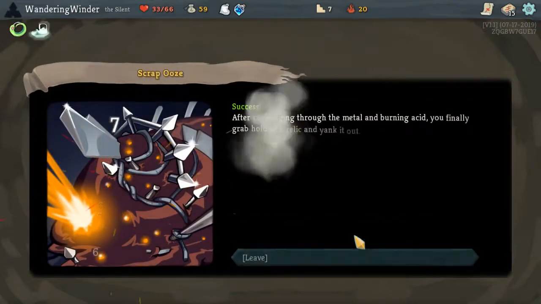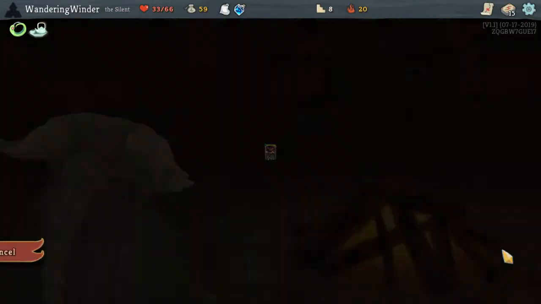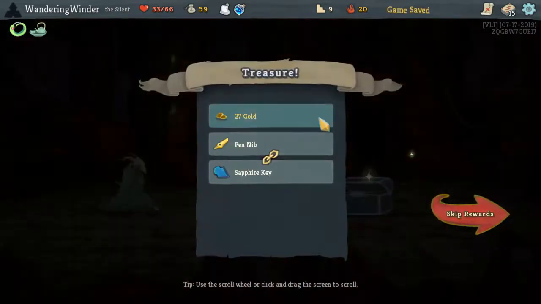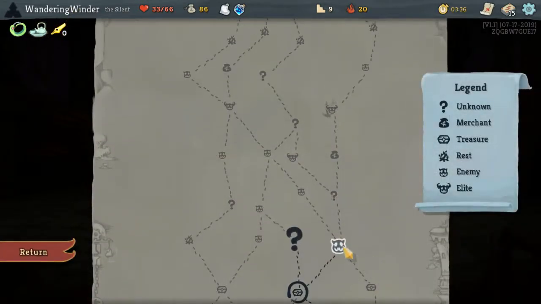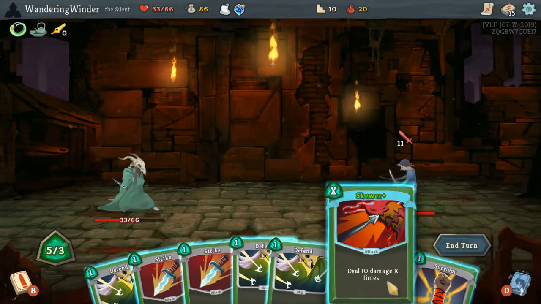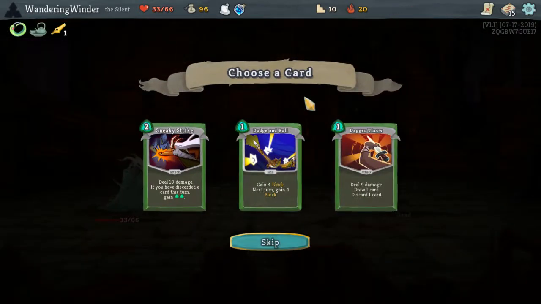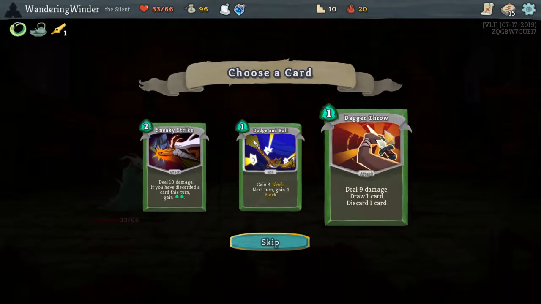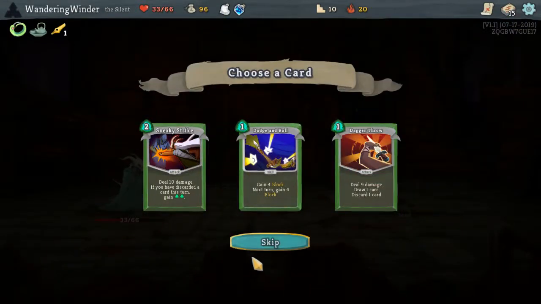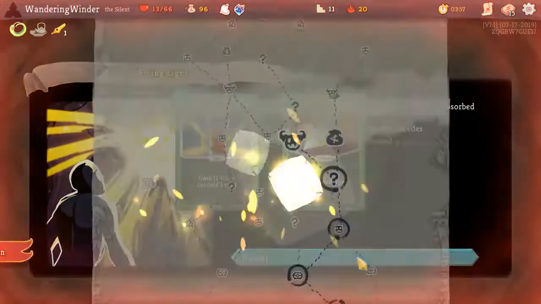Yeah, we need some power, so we're going to go for this. We're going to smith the Bullet Time here. Pen Nib is going to be worth it. I really need to up my damage output. Okay, this is lethal, so that's nice. I don't want any of these. I like Dagger Throw if there's ways to upgrade my stuff.